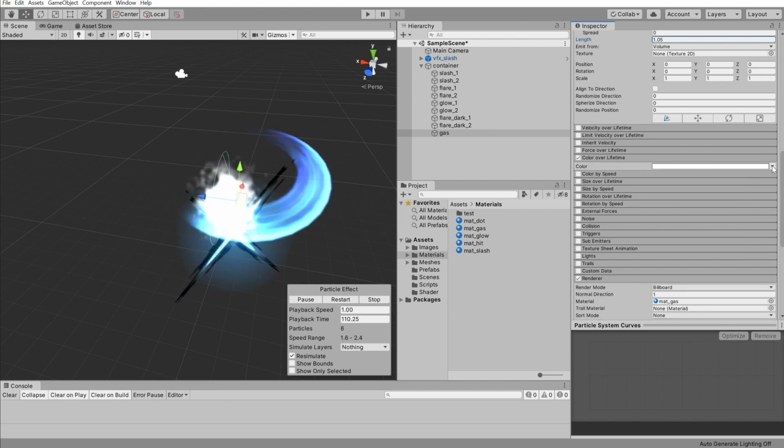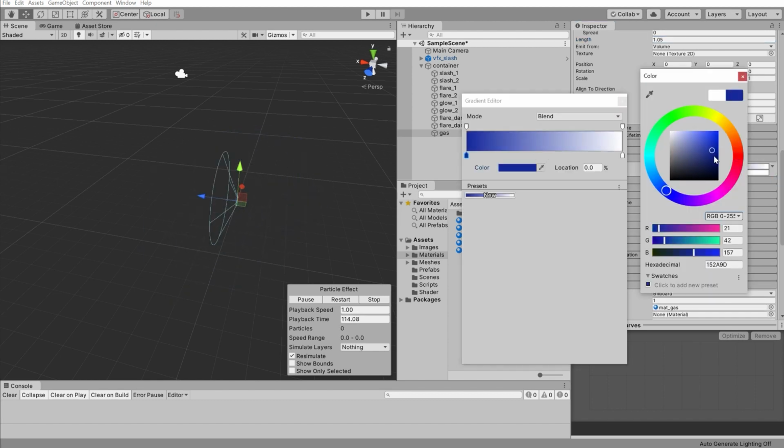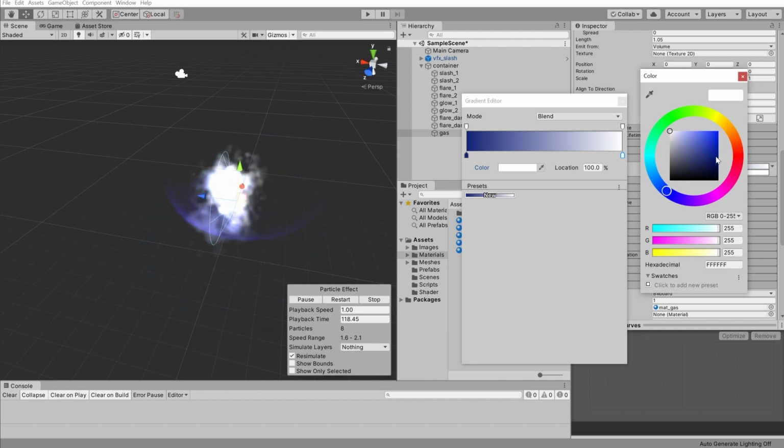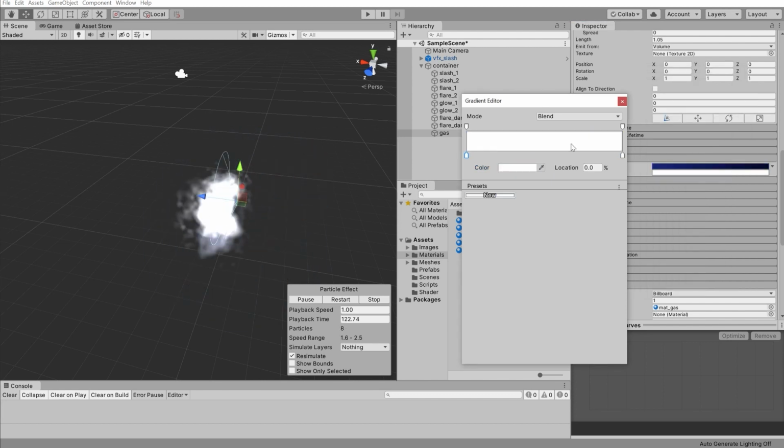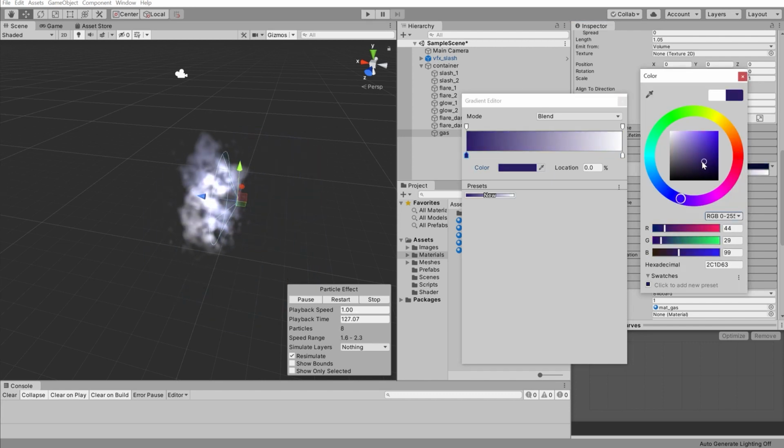Give two different gradients for the gas. One with a bluish color, another one with a purplish color.